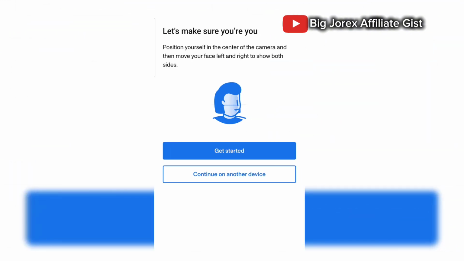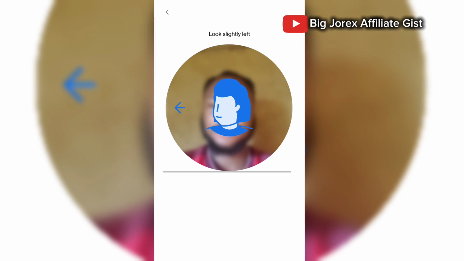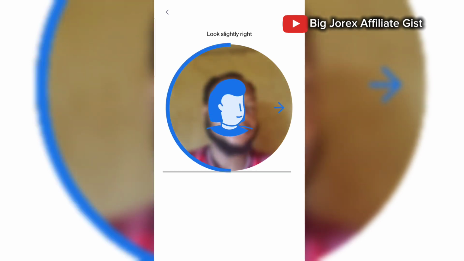You see, it says let's make sure you position yourself in the center. So this one is going to take my face. I'm going to take my face right now. So let me get started. I just have to wait for it to process.